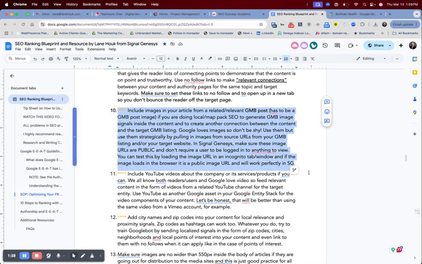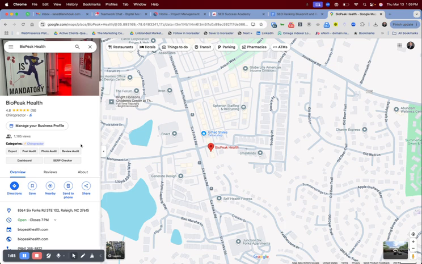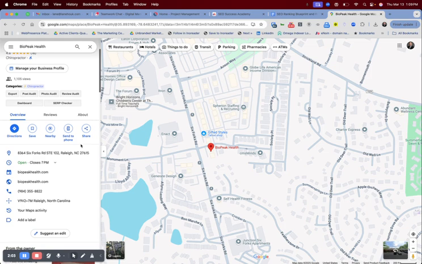It has the capability, especially using Signal Genesis. Okay. And so what I recommend doing is using images from GBP posts. They have to be the images specifically from a GBP post. So obviously, you already have to have posted at least one Google Business post in the past before you can use this image in a new article.